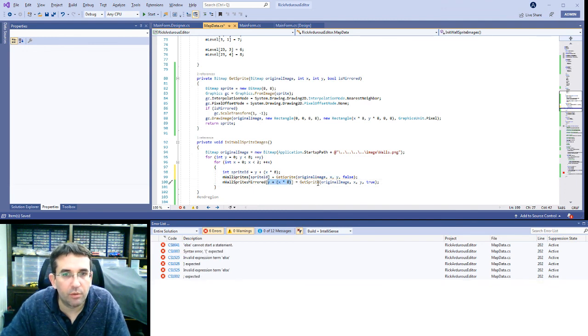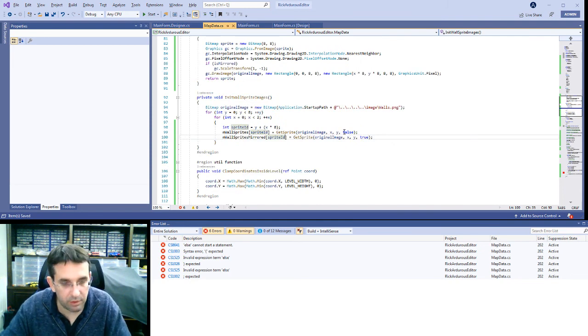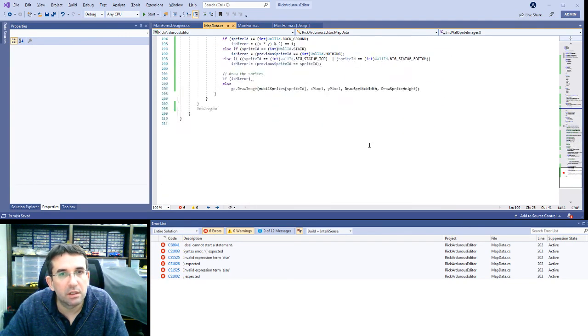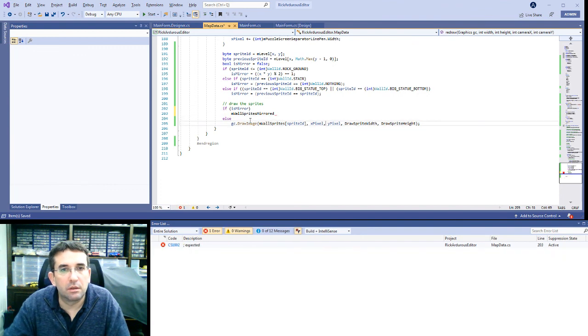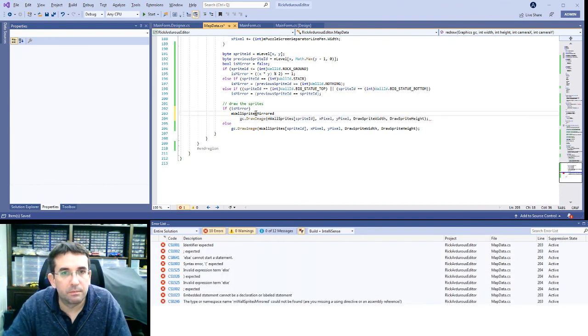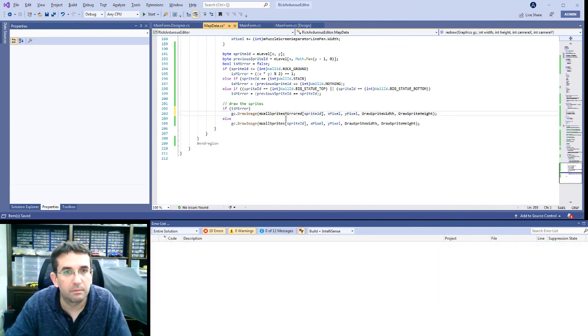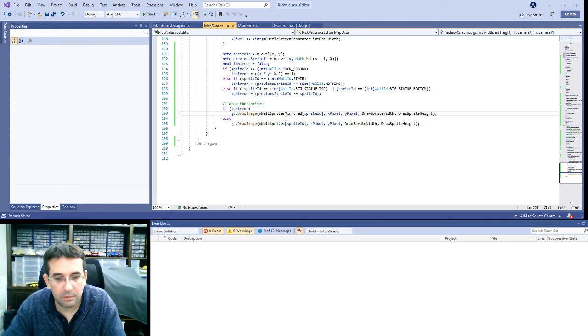Okay, so then since we have our two arrays of mirrored and not mirrored, we can draw the correct sprite. Let's try that.